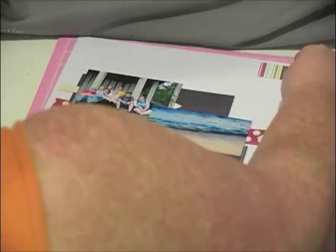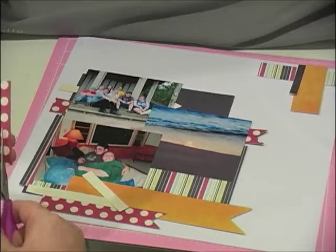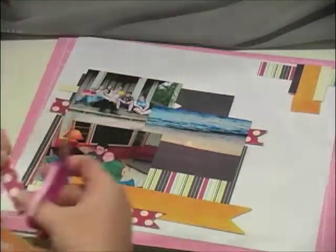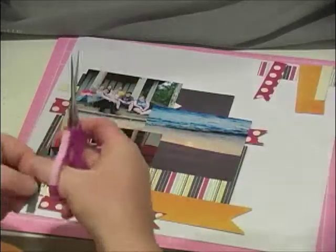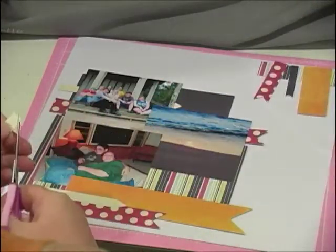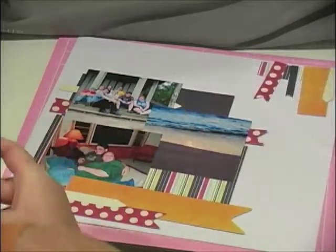And I like the way that I see a lot of people do the embellishments in the top corners, like with their paper and everything. And I do like the way it looks. I don't know if I just am totally new to it and doing it myself. It was just a little strange for me. But I was trying to go outside of the box and outside of my element. So maybe that's why I didn't like it as much as I should have.